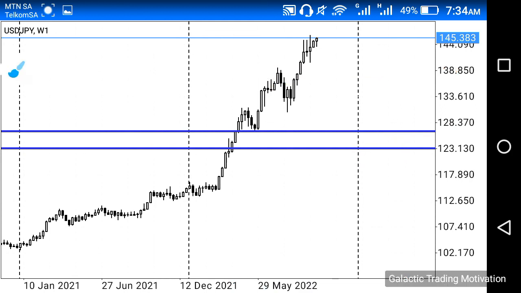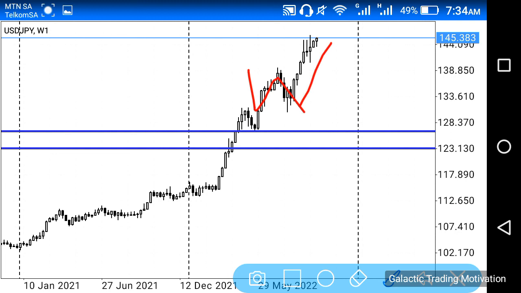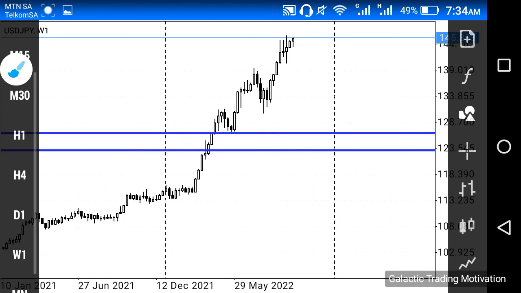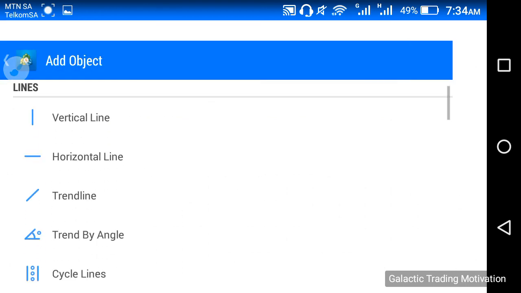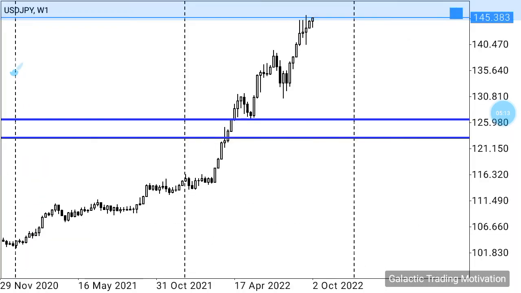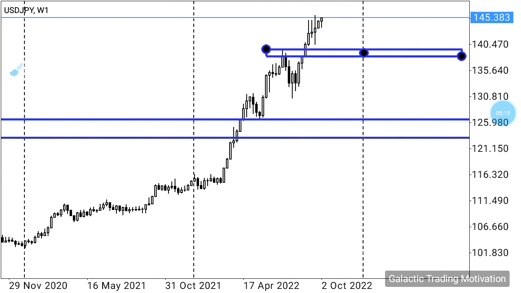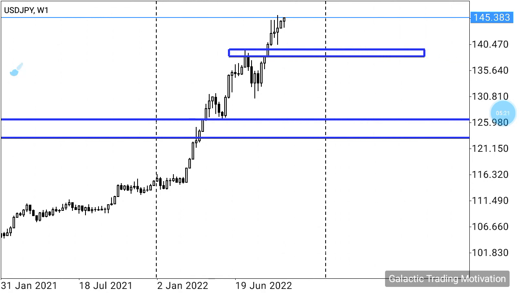Also, to add to that, we could say that we have a W structure at this point, right? It doesn't look like a W structure, I know, but it is a W structure, and it has a neckline at that level of support, right? So I'm just going to mark that area as well, because it is also very much important. So just bear with me, guys, while I mark that area. Let's have a look. We could say that more or less this is the neckline of that W structure, right?